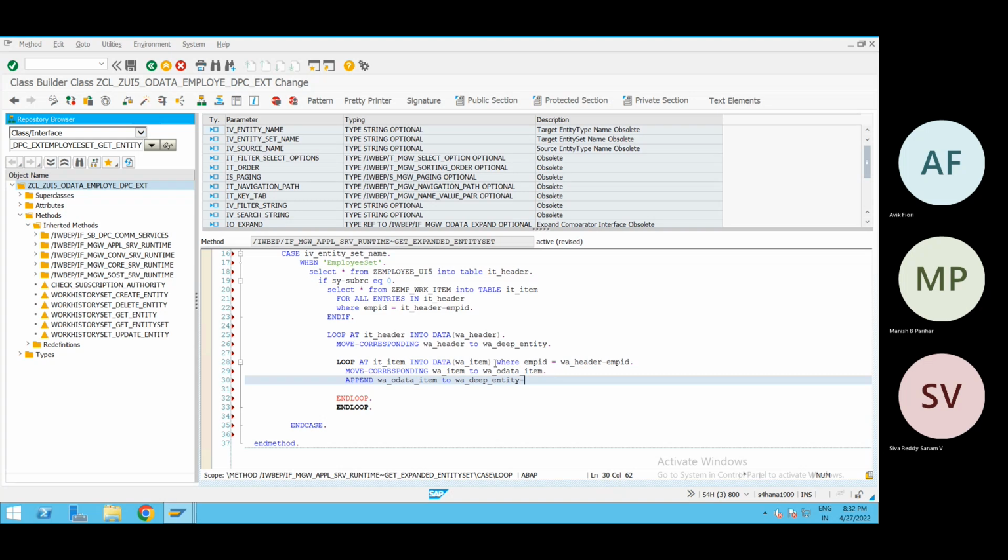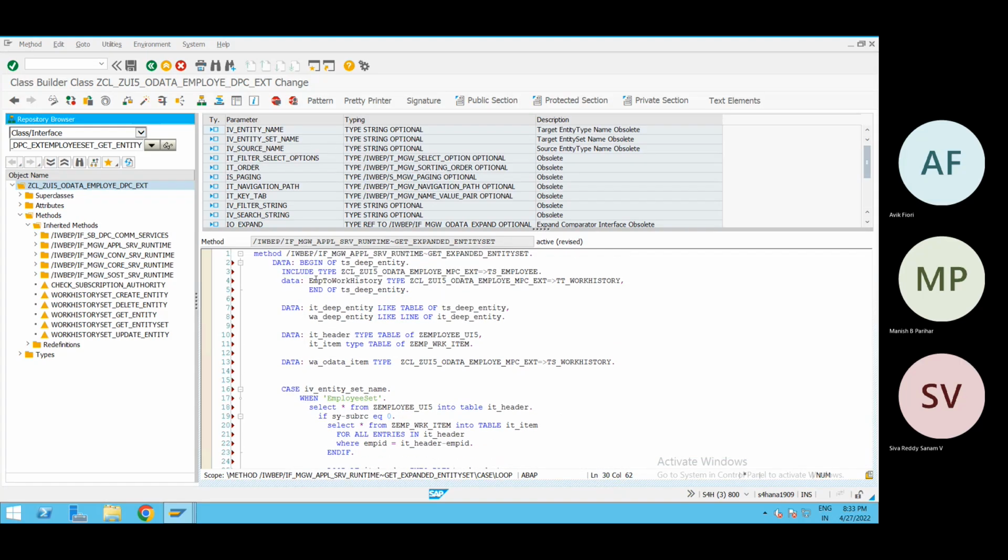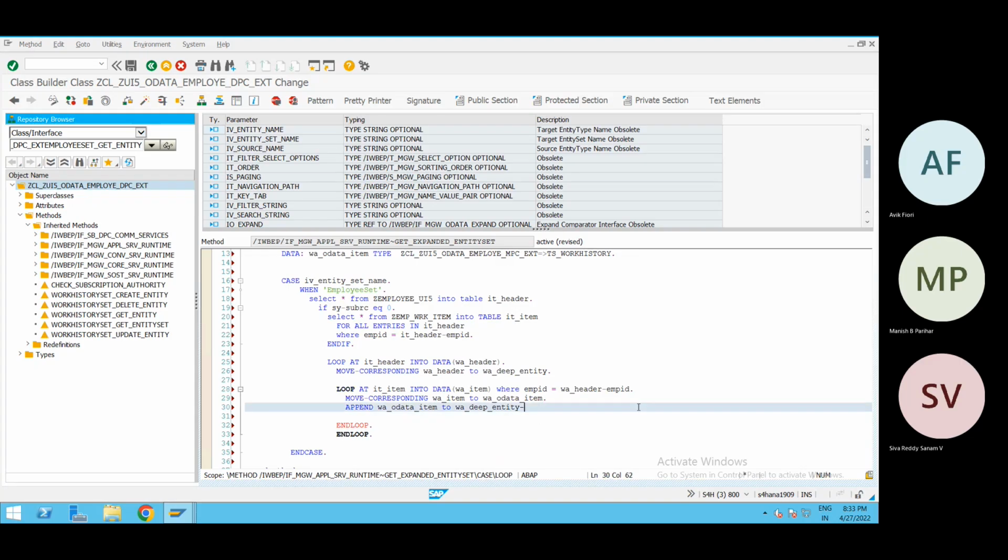We need to append this to the table, right? And once that is done, we need to clear the record from the work area.